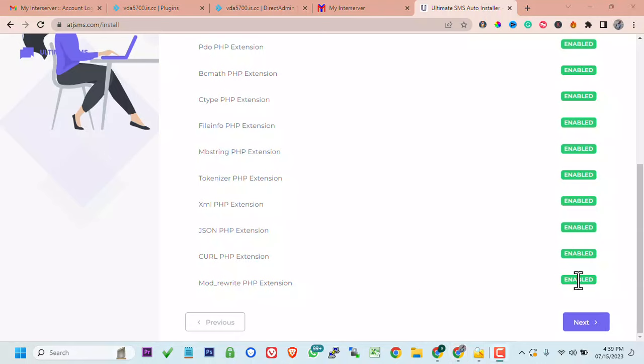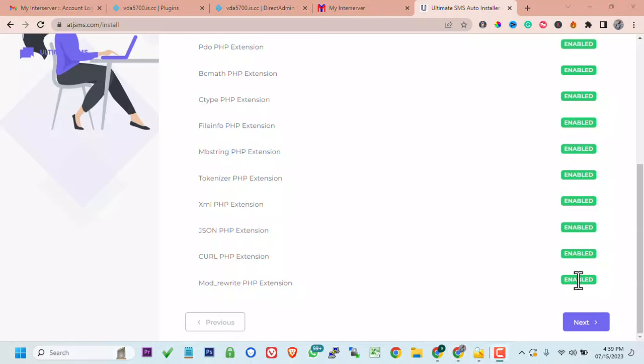Folder, storage. So storage, the first folder we're going to set to 775 is storage app, and this is the storage, and this is the app.